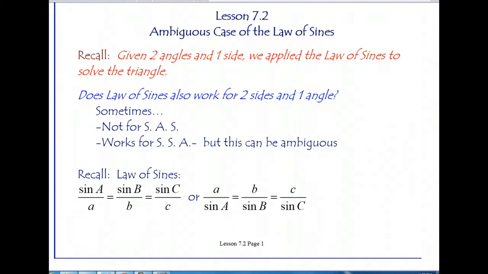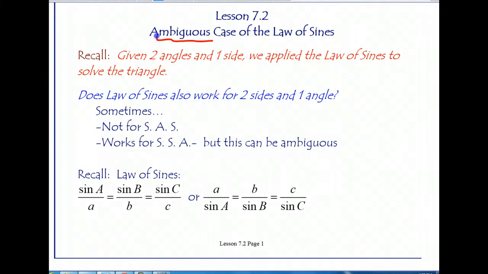Alright guys, this is lesson 7.2 and this is the first video. It's more law of sines, and after the first section you might think, well, I kind of know the law of sines. I know how to do this. But you're going to see here, sometimes it's not quite so simple. And that's why this section has this great title. It's called the ambiguous case of the law of sines.